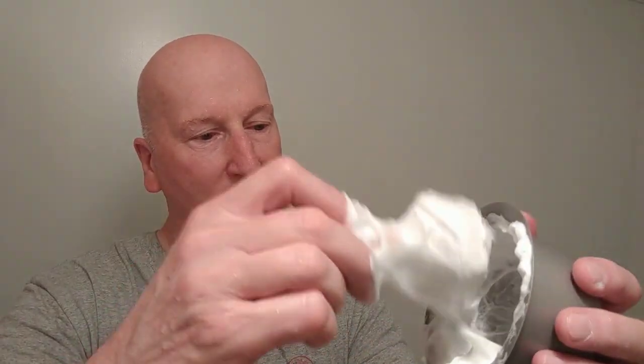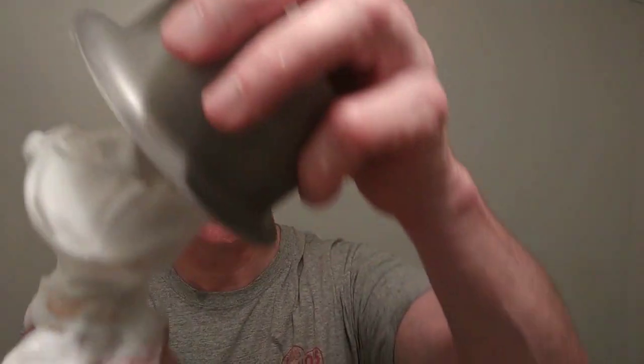Look at that. Wow. That's beautiful. Really, really very nice. Look, I'm getting heaps and heaps of lather already. I mean, it's just about overflowing. Okay, that's what we want right there. It's about the consistency of yogurt. And you can see I got these nice peaks already. Look how fast that was.